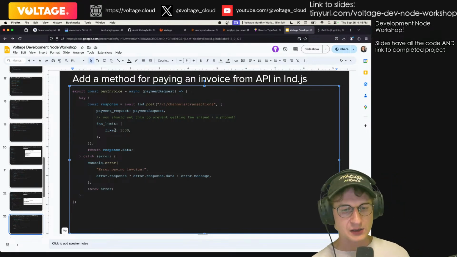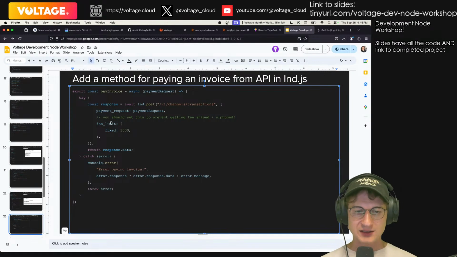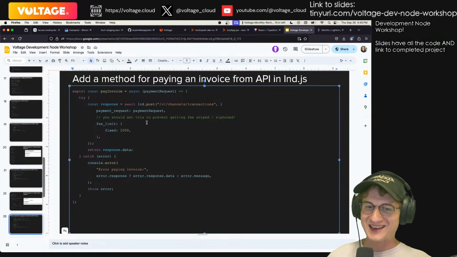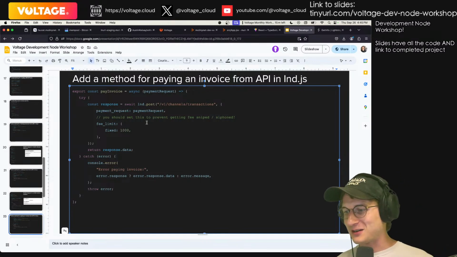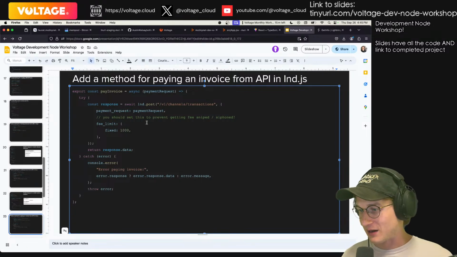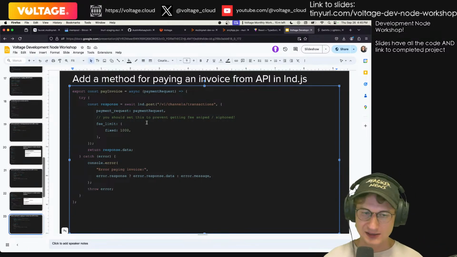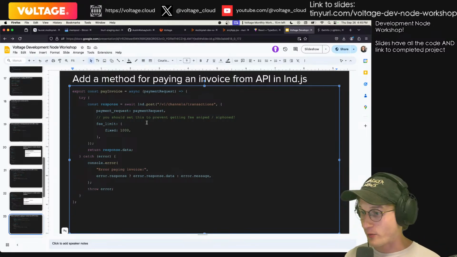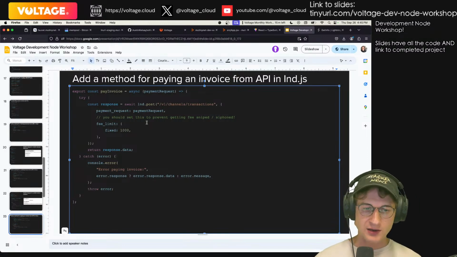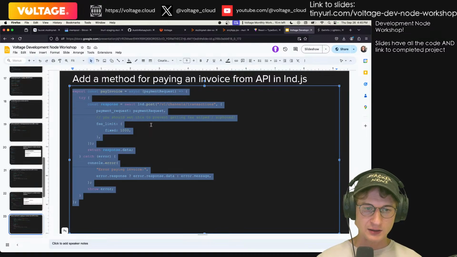There's different ways that you can set these fees, but this is just something I want to point out. You should set this to prevent getting fee siphoned or fee sniped. This is definitely something that can happen when paying invoices. So if you're ever paying invoices programmatically or something like that, set a fee limit so you don't get drained.